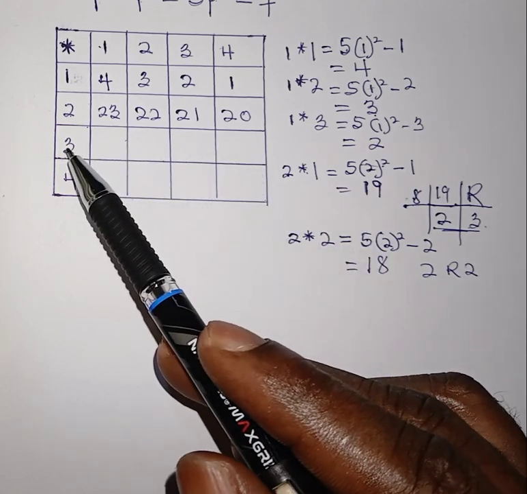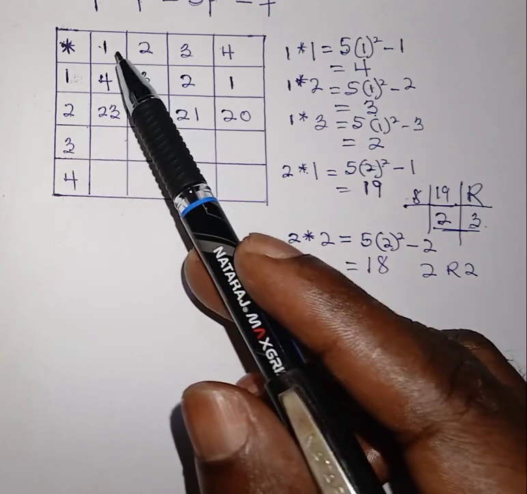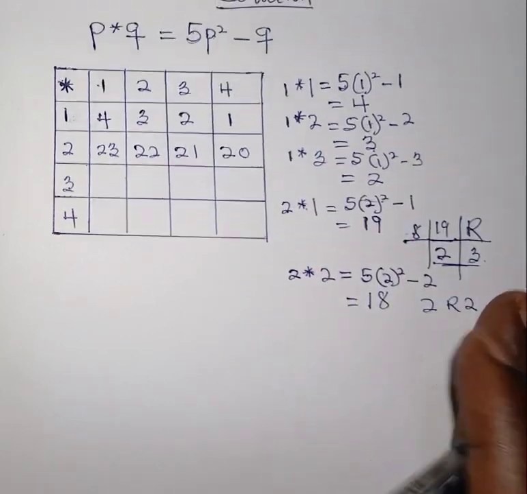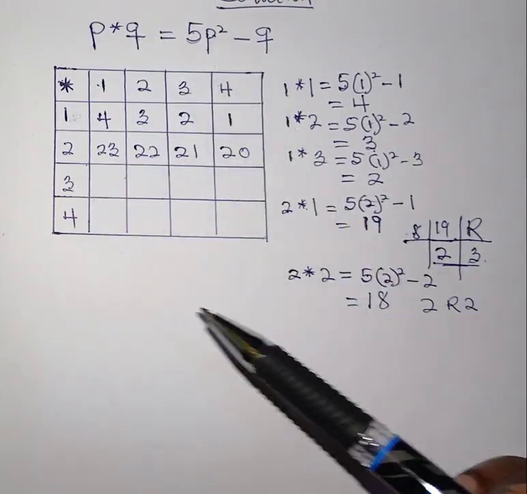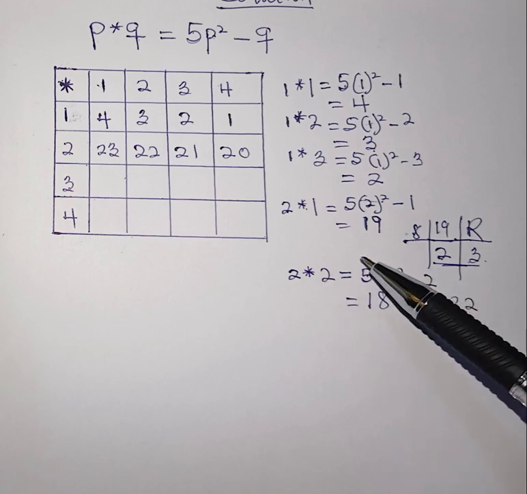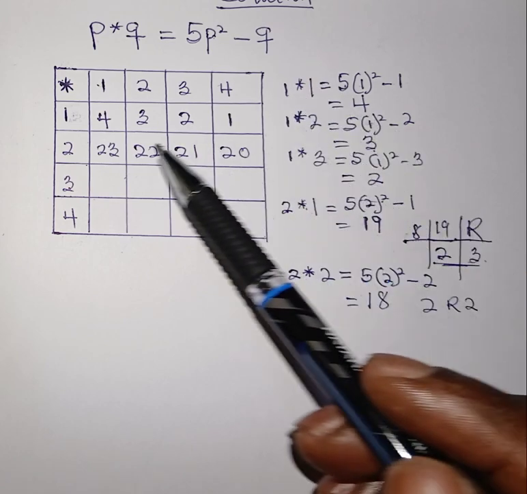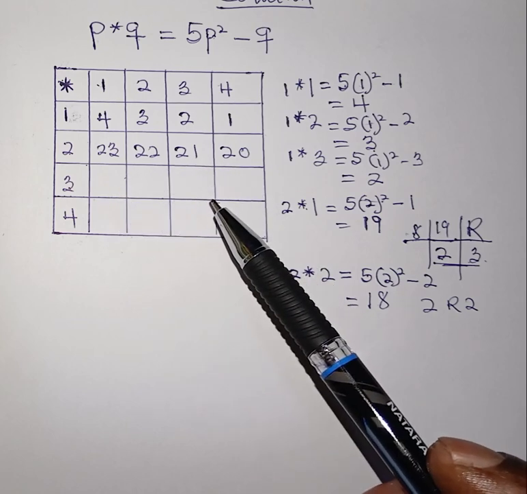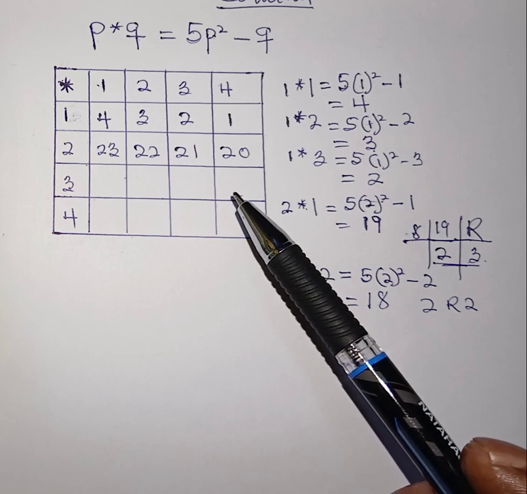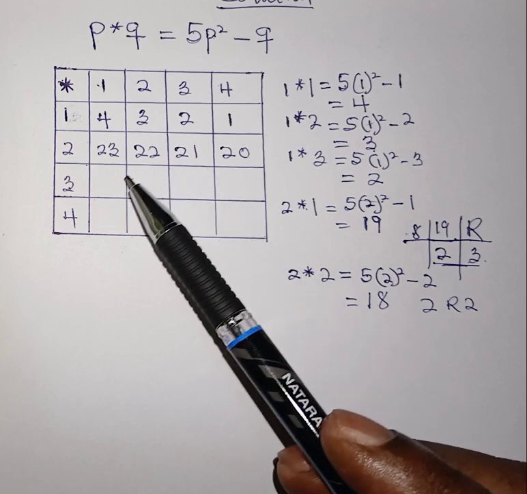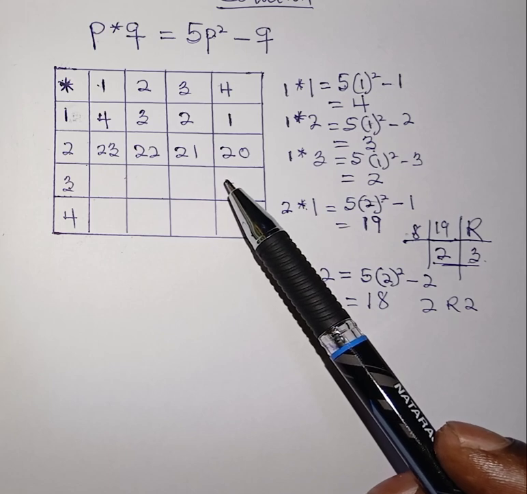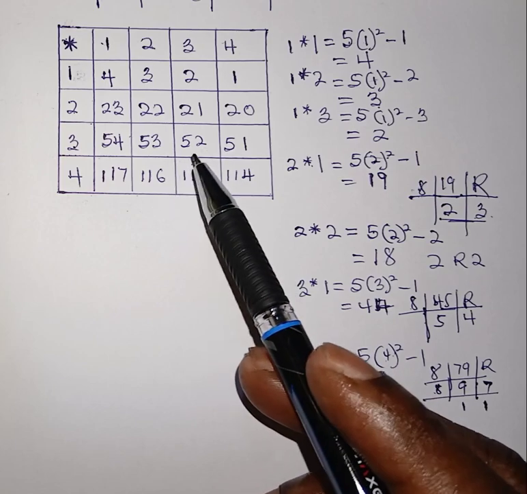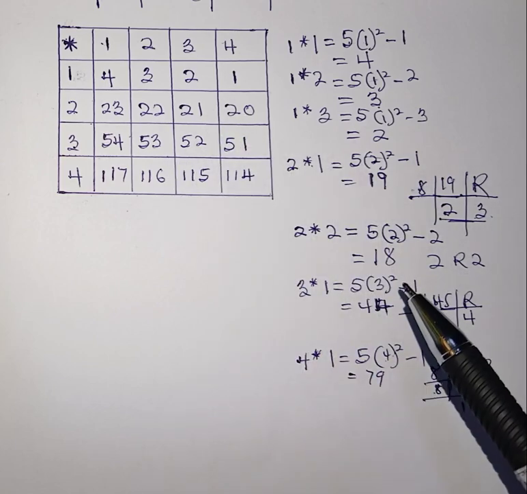All that you do is you pick this, you pick its counterpart, you substitute into the rule given. Then the answer you get, you apply what? You change to the base given, which is base 8, and that's what you will do until you are done filling every empty box. So that is how it is done. Let's quickly fill in the rest of the empty boxes. Great. So those are the values that we have here. When you have it like this, that is how you go about it.